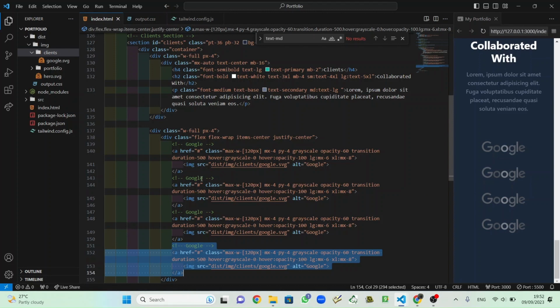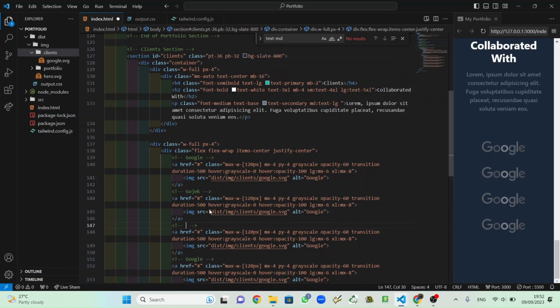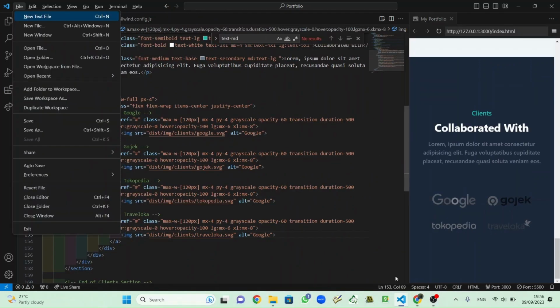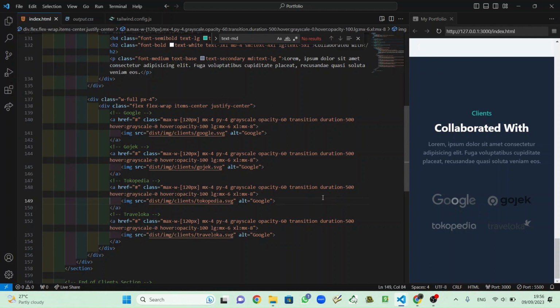Okay, the second is Gojek, and the third is Tokopedia, and the last is Traveloka. Save, and I will turn it quickly. And that is the result.